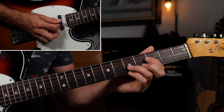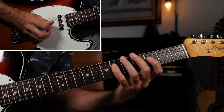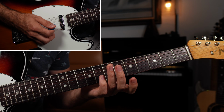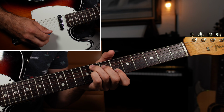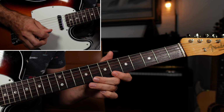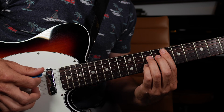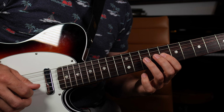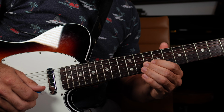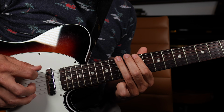All right, then we had the D shape position. Then we had the C shape position. Then we had the A shape position. And then of course we have the G shape position.